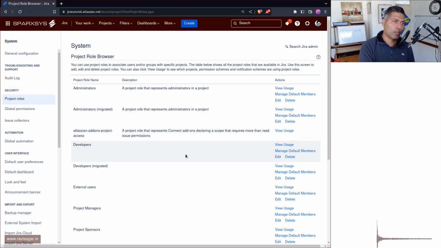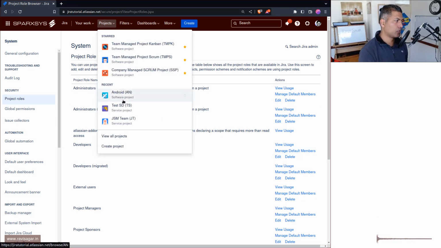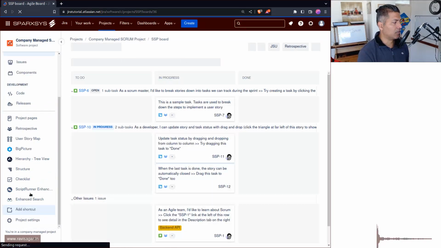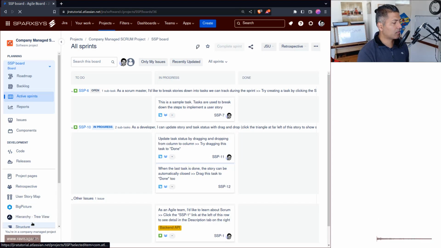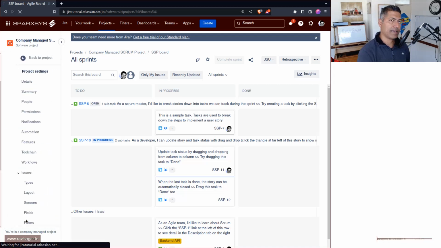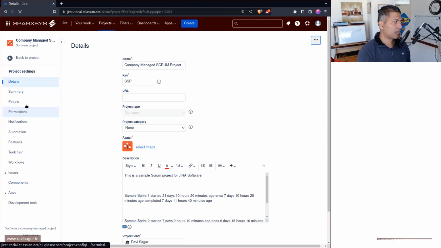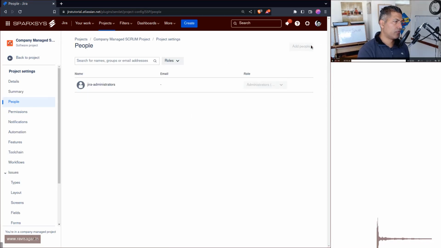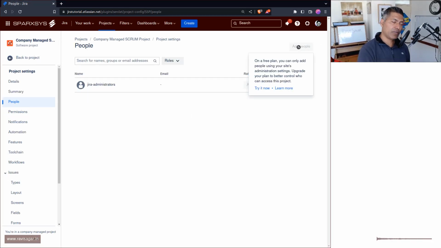The problem is that these roles are available in all the projects. So whenever you go to a project in Jira, so right now I'm looking at the system section, but if I go to a project, let us say my company managed project, and go to the project settings to modify the users, these roles are available for anyone to use in all the projects.